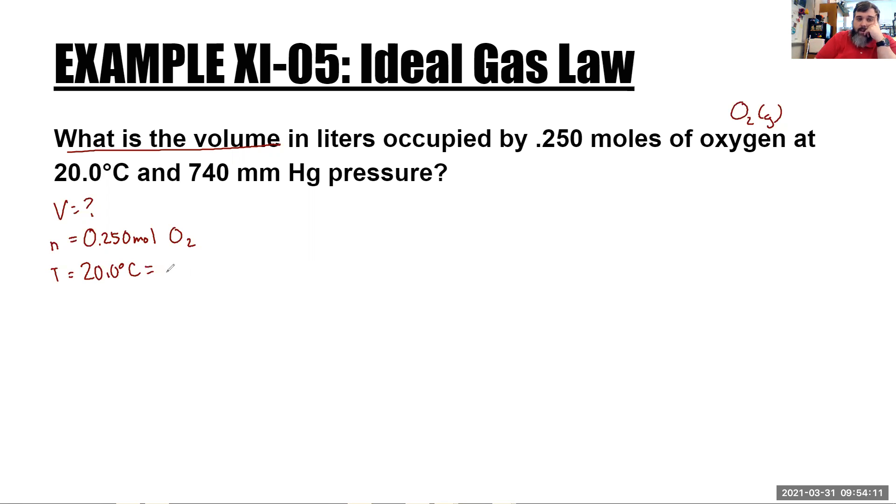20 degrees Celsius is the temperature. Of course, we want to convert that to Kelvin. So we add 273 to it. So it's 293. It is kind of weird because you have the 0.0. So should you do the 0.1? Then you should run that up to 0.2. I guess we should put 0.2 technically. And then 740 millimeters of mercury. So this is our new pressure.